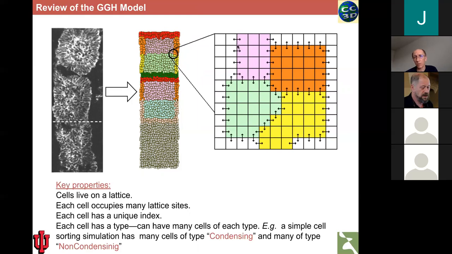So here we have 1, 2, 3, 4 interfaces between purple cell and a medium, we have 1, 2, 3 interfaces between green cell and purple cell, and so on. So if you want to compute total contact energy for all the cells, we have to sum all those interfaces, right? So that's how CompuCell computes energy.